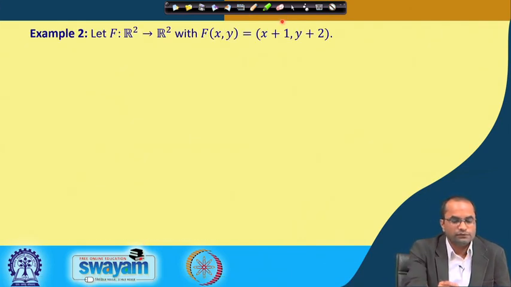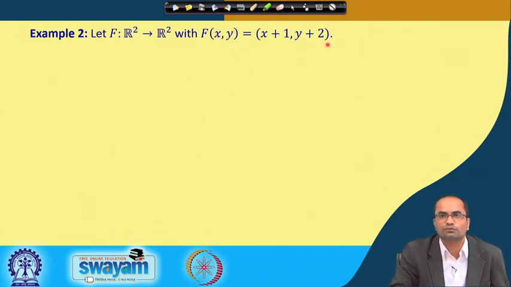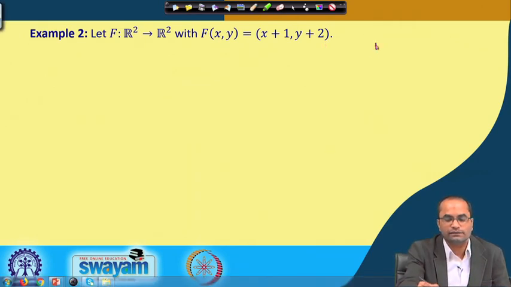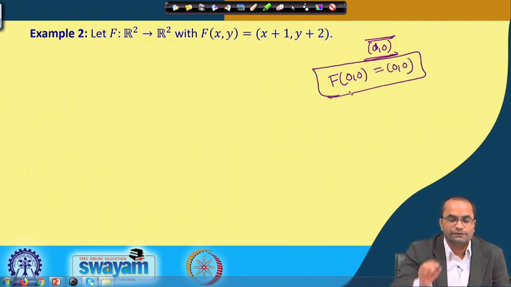Okay, so, another example: we will take the function f defined as f(x, y) = (x + 1, y + 1). Now, the question is whether this is a linear map or not. This is clear from the fact that one of the properties of a linear map is that it always maps 0 to 0, and in R 2 our 0 element is nothing but (0, 0). So, this f must map the (0, 0) element to the (0, 0) element if it is a linear map.